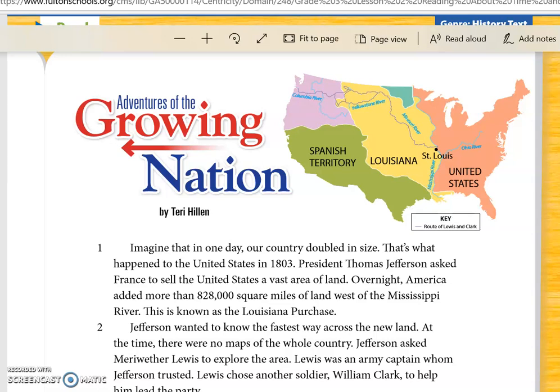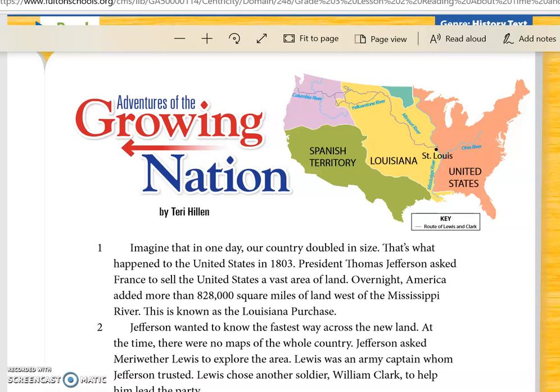Welcome back, third graders. This week, we are working on Lesson 3, Reading About Time and Sequence. Our standard for this week is RI3. Describe the sequential relationship between a series of events in historical text and identify and use words that signal time order or sequence. Before we begin, let's review our vocabulary.